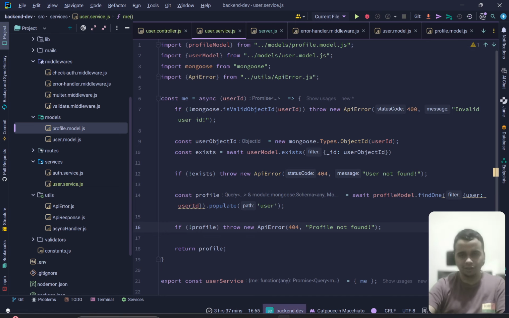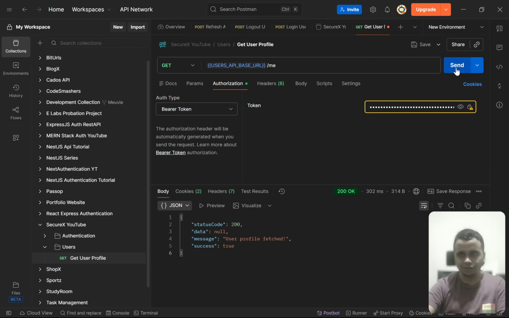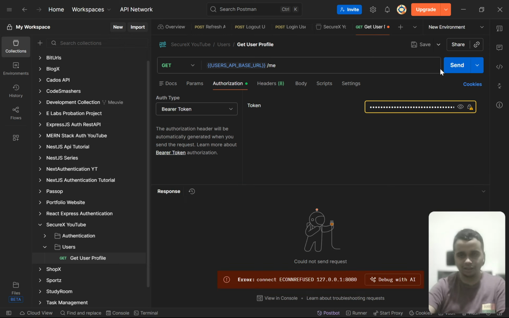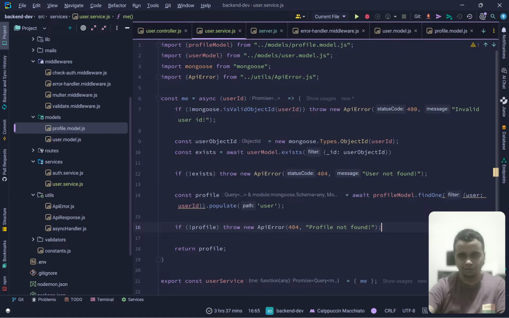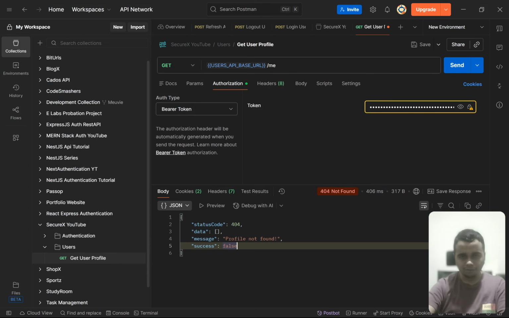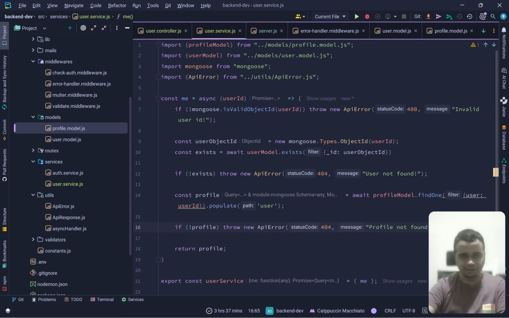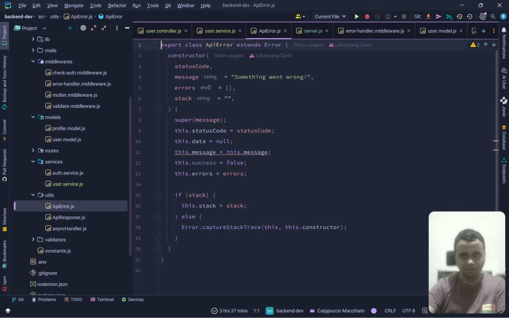And in the front end, what we can do is create a validation. If I send it again, yeah, profile not found, and data is like this. I think there is some issue in the ApiError. Data is null, errors.